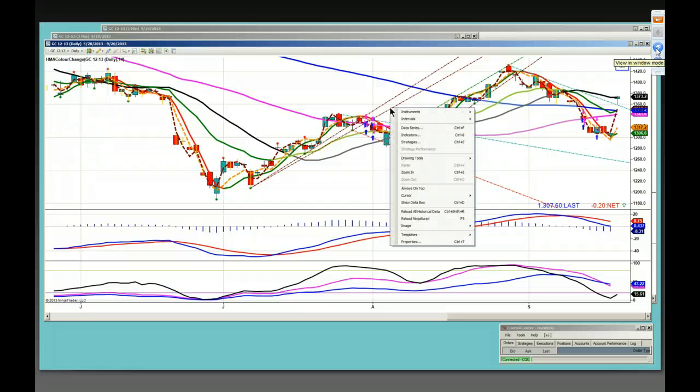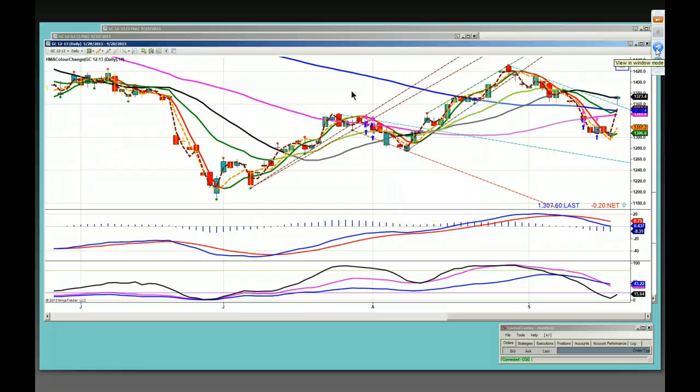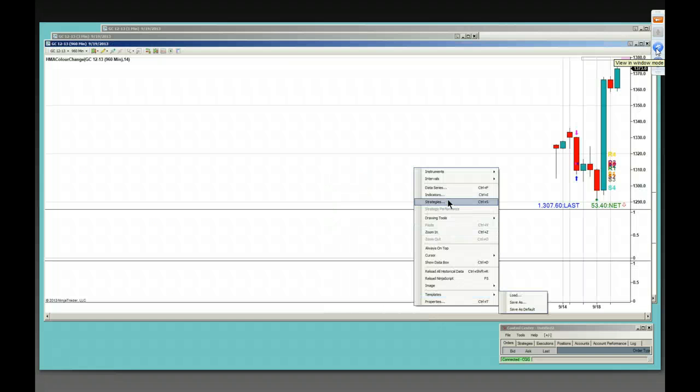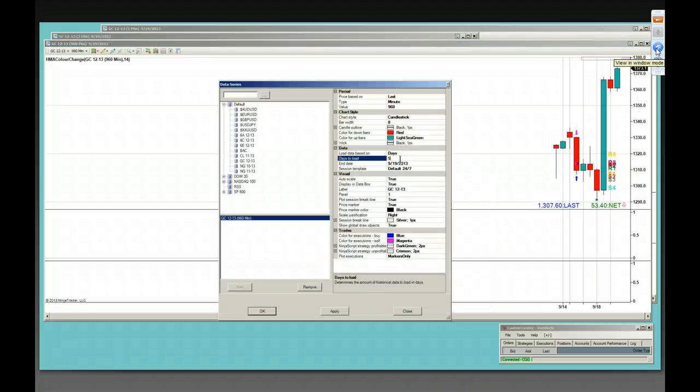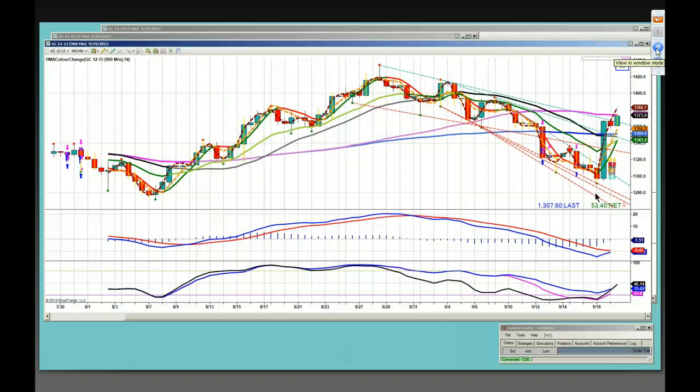Another view I like of the daily view, if I want a daily view, is I simply put my cursor on the chart, left click on the chart, and I hit 960. Now you'd be wondering, why do I choose the 960? I just simply go up in time frame. Hold on one second. If that happens, you just add more days to load, so it will give you more history to plot. You probably should really have about 60 days. You can do a 960 chart, then it makes your indicators plot better.